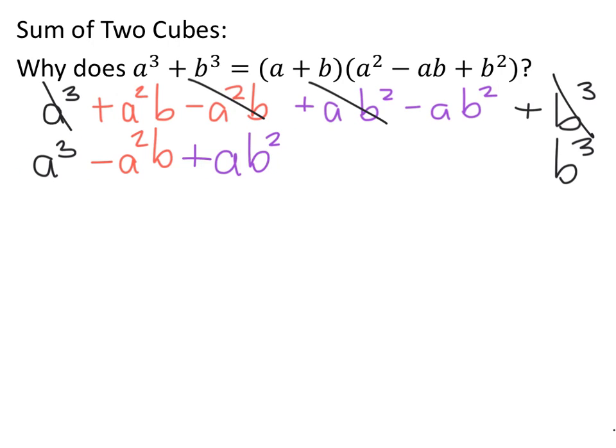This is our first part. And we can see we can factor out an a from each of these terms, and we would end up with our second factor here, a squared minus ab plus b squared. Now if I can arrange this next part the same way, then I should be able to factor it out in this second part here. I should be able to factor out a b. So how will I set this up? Just looking at these two terms in this trinomial, the first term is positive, second is negative, third is positive. And that's a plus b. So I know that I should have a plus here and then a minus here.